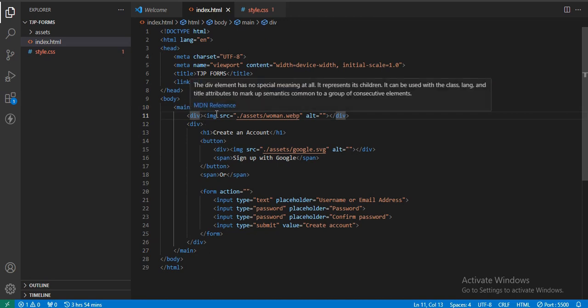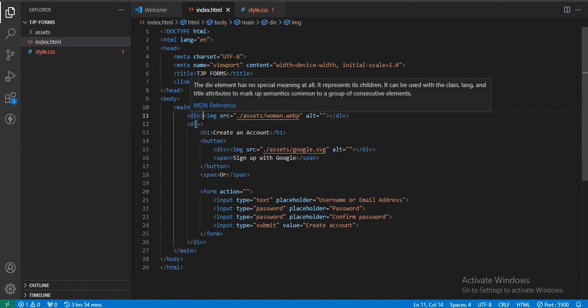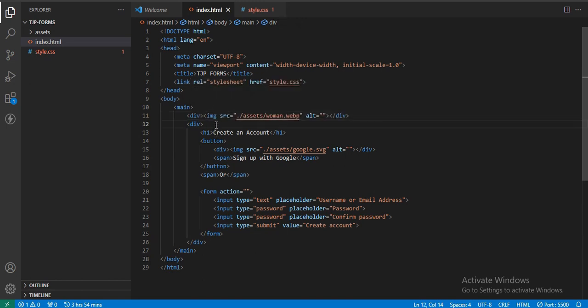So we have this div, it has an image inside. The image definitely is not a child of main. It's not a direct child of main. The same thing with H1 and button. All of them are inside this second child. So we have just this direct child and this second direct child of main. So we have 2. Now what we want to do is give each of them a section, saying, okay, this is the amount of space you have to take on this document. That's what we want to do now.